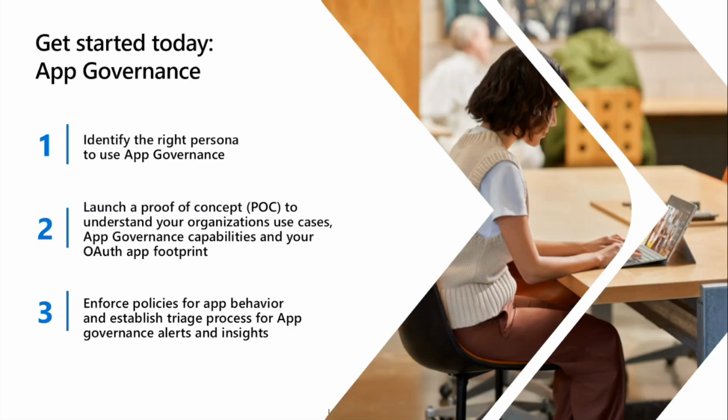So, final piece on this part of today's presentation. Here's just some next steps if you want to get started with app governance. Again, discovery, that's the best place to start. Move into a proof of concept phase if you do want to start controlling some of these applications, and then build out some different policies and such like based on what you find.